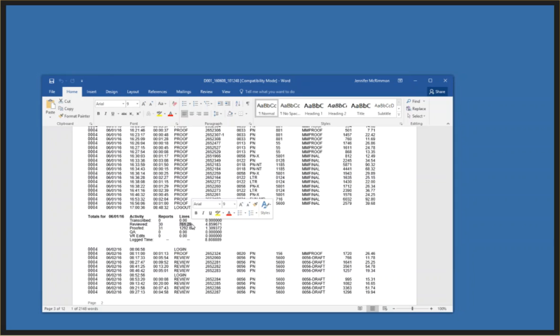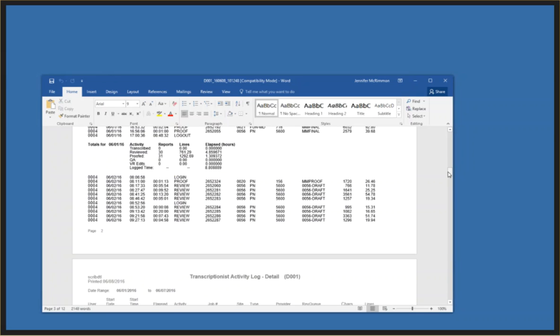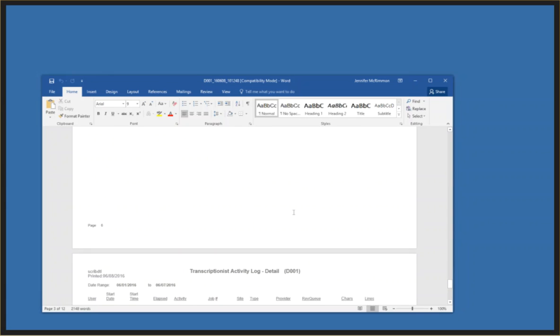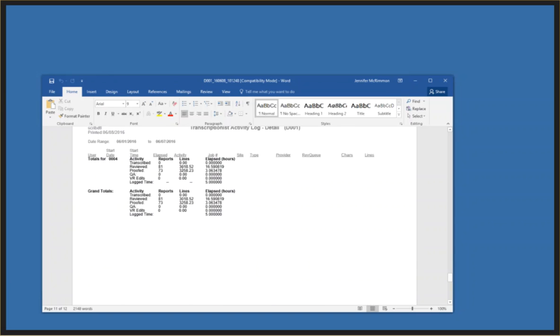It gives you these daily totals. It also gives you a grand total for whatever date range you've put in. This is the part that we use ourselves for payroll, because we're able to go in and differentiate for that date range. Okay, any questions? Again, these are very customizable. I just wanted to make sure I showed you this report because this is a main report that people use for management, because it gives them everything that they need.